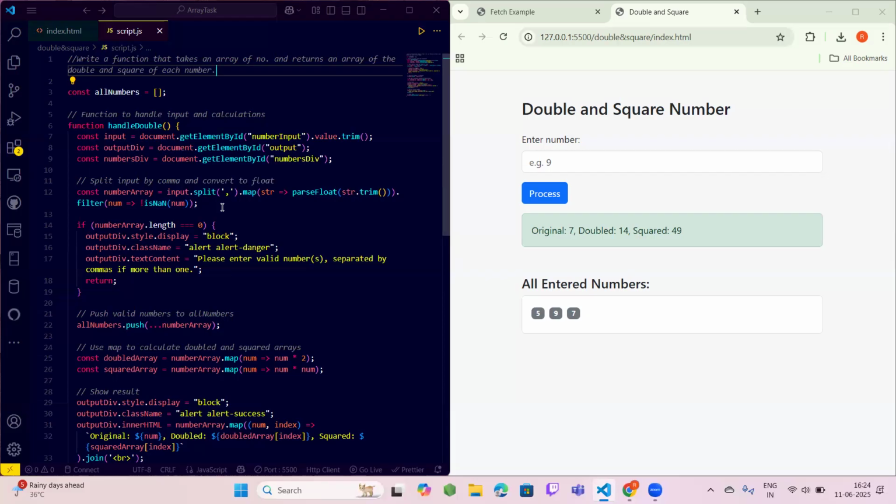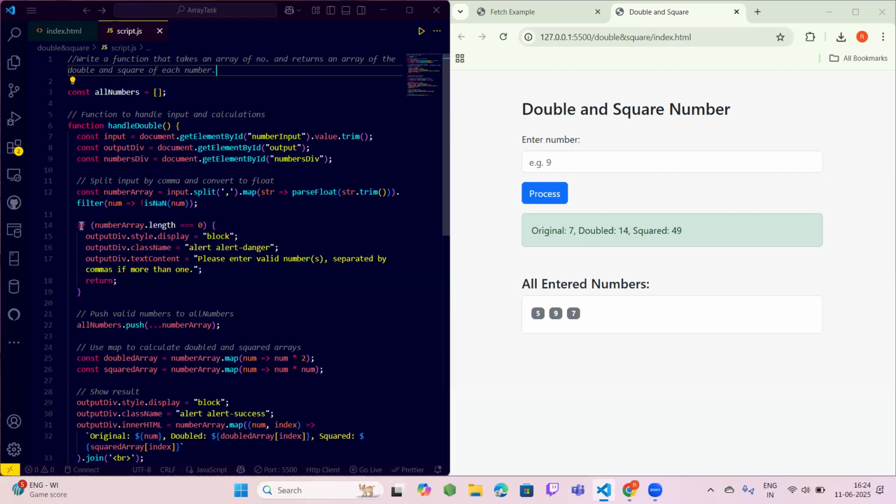And here the DOM role is to convert raw user text input into a clean array of numbers used in calculation and DOM display.